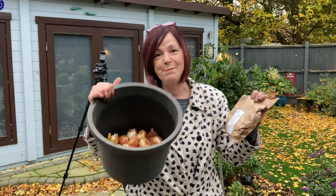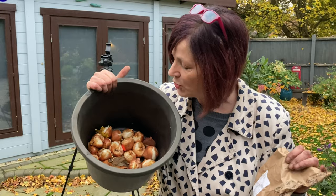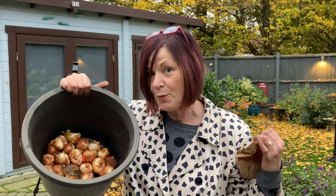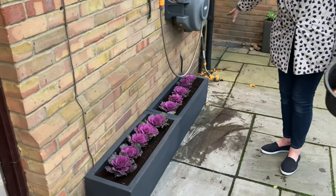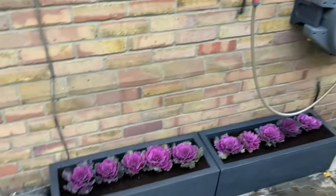It is getting dark. I haven't finished. These are the never-ending bulbs. I'm sure someone is going behind me and putting more in the box. So we still have the Sphaerocephalons, and we have a mixture. I just put them all in the bag, the red, orange and yellow together. But what I've done really quickly, because it is getting dark, we have the purple sensations in here together with the beautiful cabbages. Well, they look nice. They do, don't they? They don't look real.